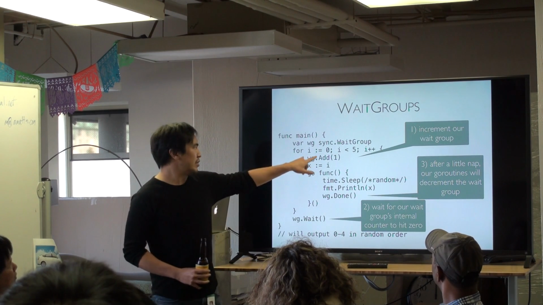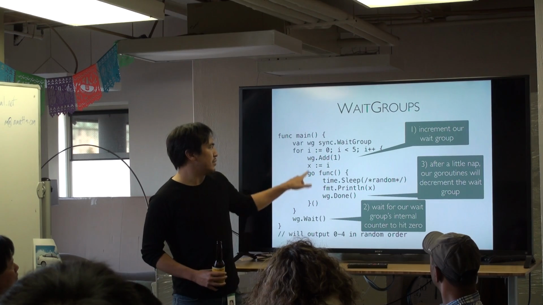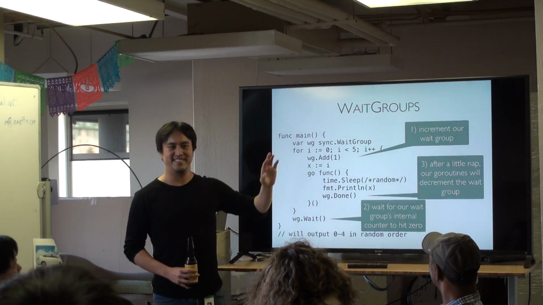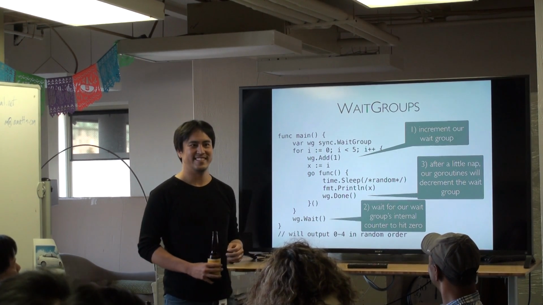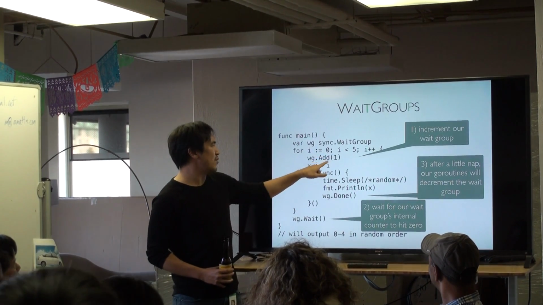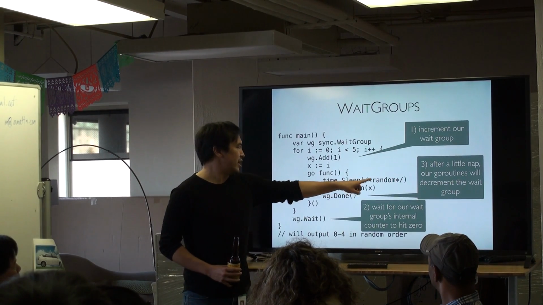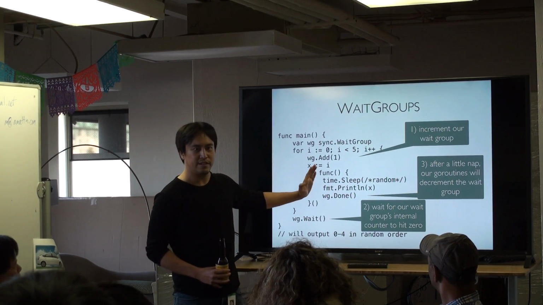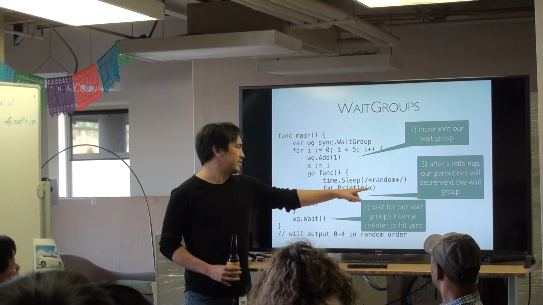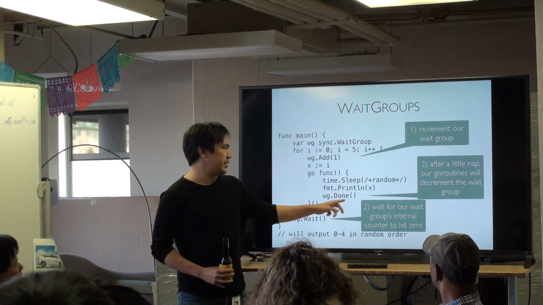So what we're doing here is creating the wait group, and we iterate through this 5 times. Everybody's seen a for loop, right? Who hasn't seen a for loop? That's just a test. Each time through the for loop, we're adding one, and we launch this Go routine in the background. It sleeps for some random amount of time, and then prints whatever the number is, 0 through 4. And then when we're done printing, we call Done.